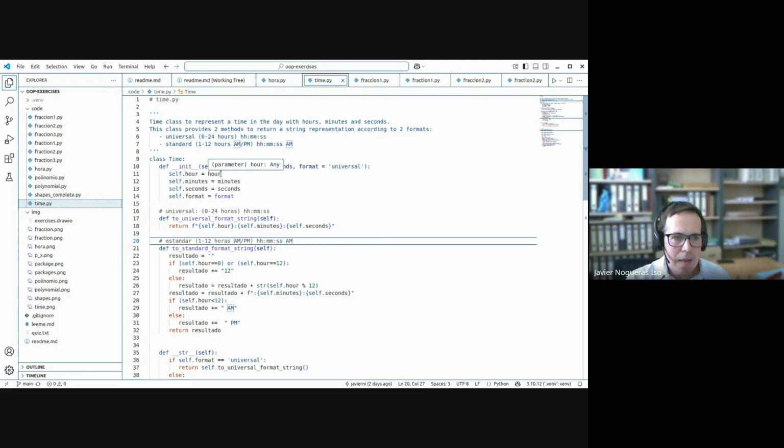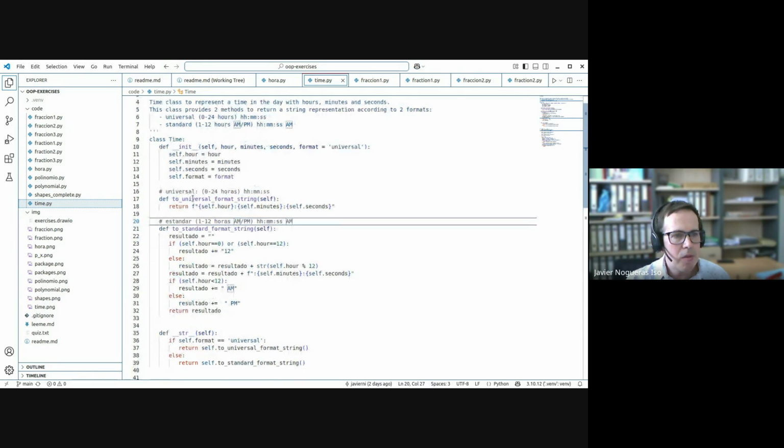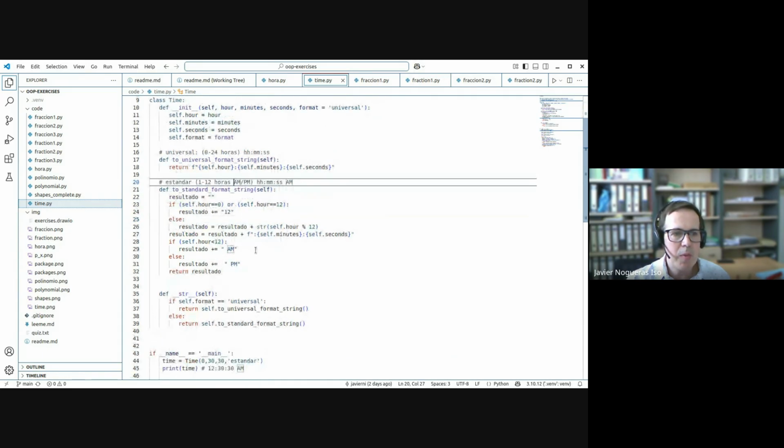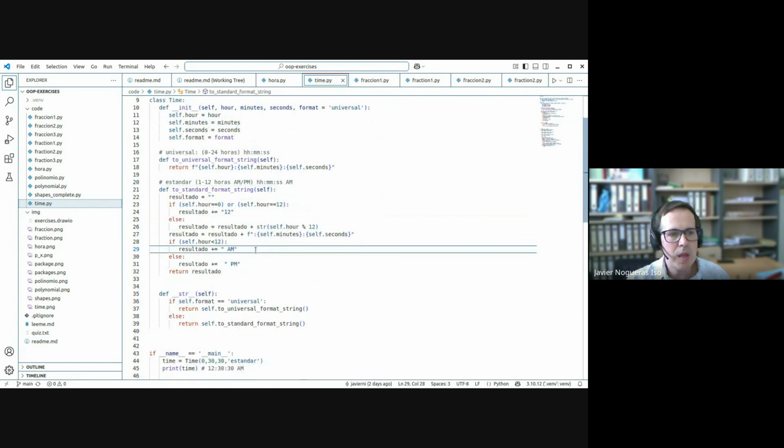You can see that the attributes are defined inside the init method. These methods, to universal format string and to standard format string, are also instance methods, very similar to the examples that we saw before.